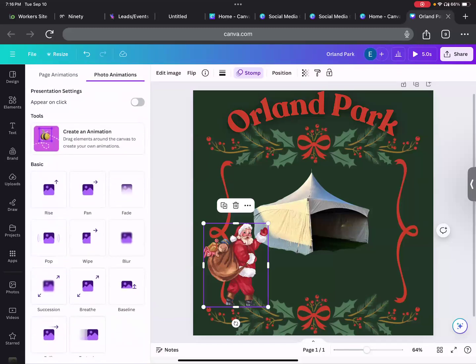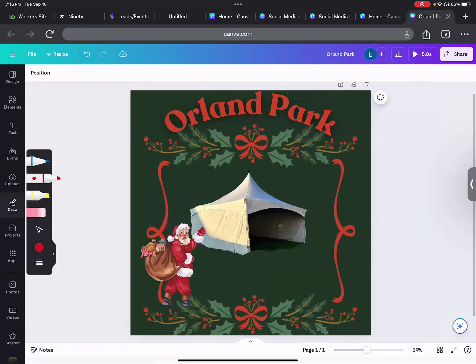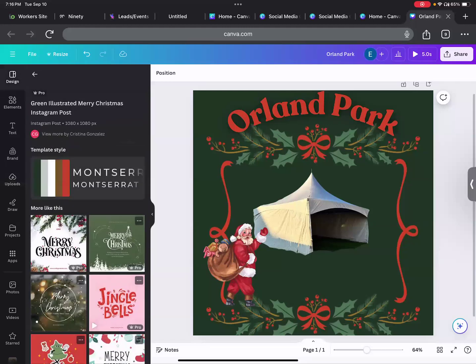But that's the other thing you can do with a lot of your graphics that you're putting on there, any of the words that you're putting on there, you can give them different animations as well if you want different things to move. If you want it to be more of a GIF on your Facebook, you can do that as well. I don't really use these bottom ones here, like the different tools like pens, pencils, erasers, things like that. I don't tend to draw. A lot of it has to do with what design you start with and then whatever elements and graphics and text you want to throw in there.